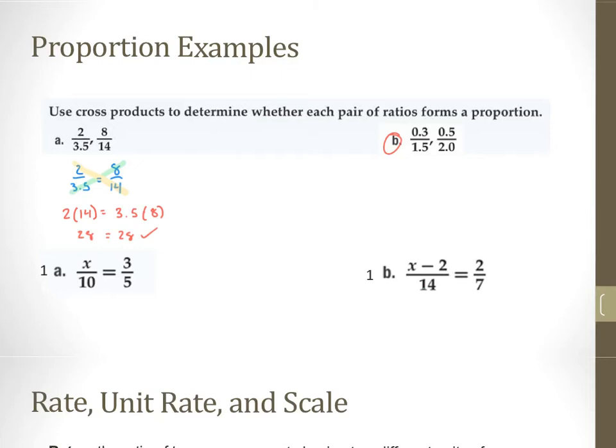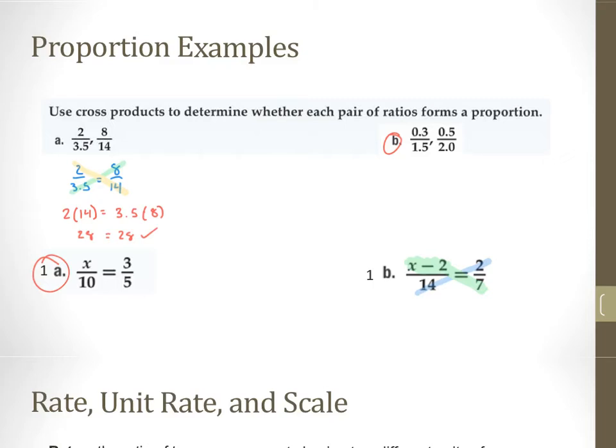Now I'm going to let you do this first one. Actually, I want to let you do this one on your own. I'm going to show you 1B. That way you can see the more complicated problem. Now we have our equal sign. It's all set up. We can just go ahead and jump straight into it. So now I have, whoops, that's not a highlighter. Then multiply the denominator of one to the numerator of the other, and then the numerator of one, all of this stuff, to the denominator of the other.